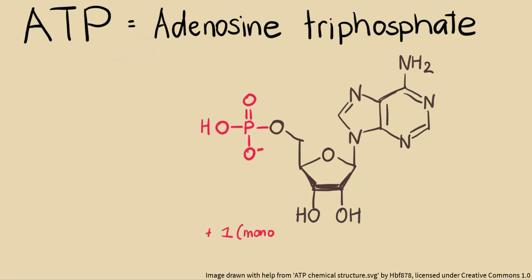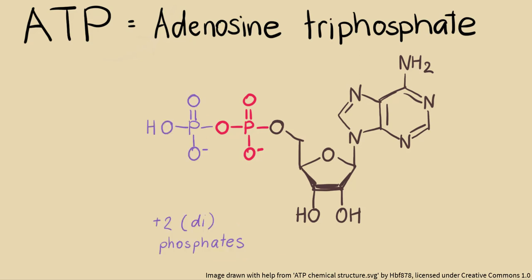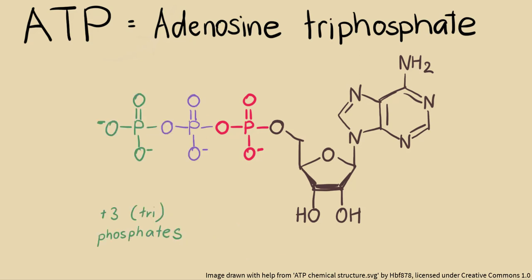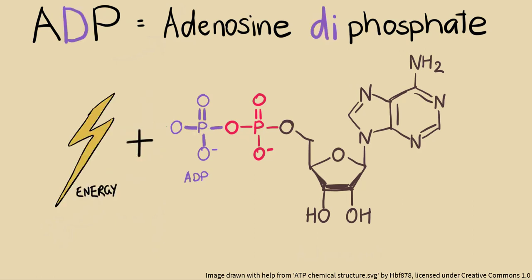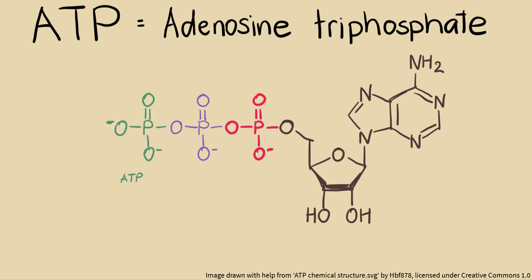Adenosine can hold one phosphate, which would make it adenosine monophosphate. It can hold two, adenosine diphosphate, and three, adenosine triphosphate. A lot of organisms use ATP and ADP as their major go-between for energy because they're convenient molecules that can be broken and put back together again over and over and over, and allow that controlled energy release to the cell. They do this many, many times over and very fast.